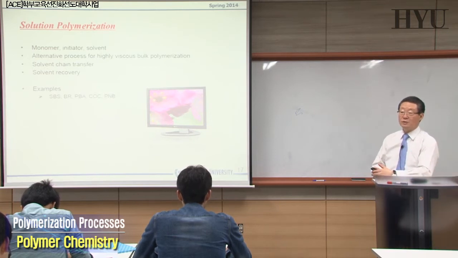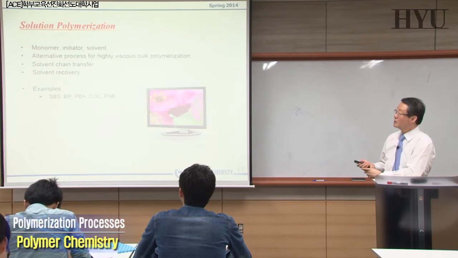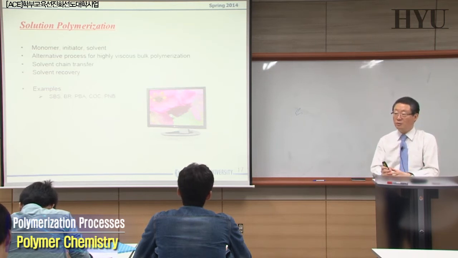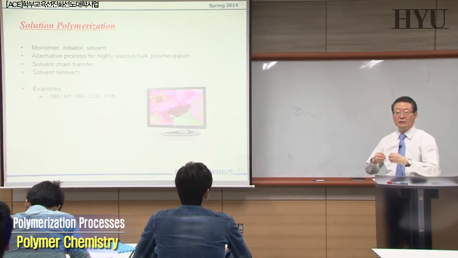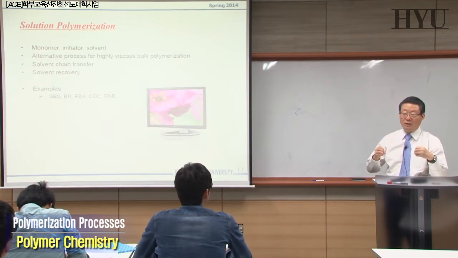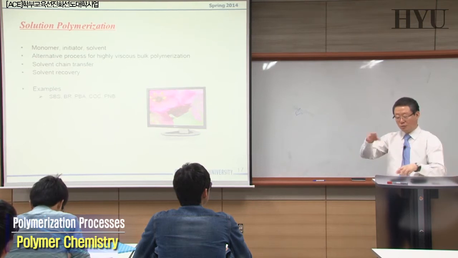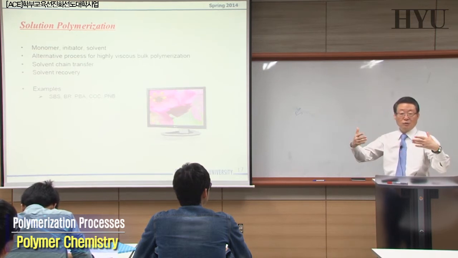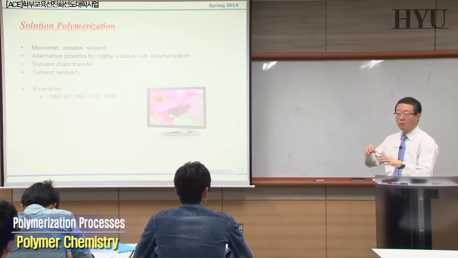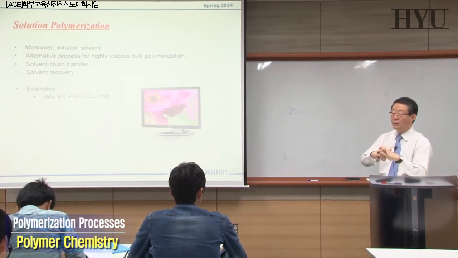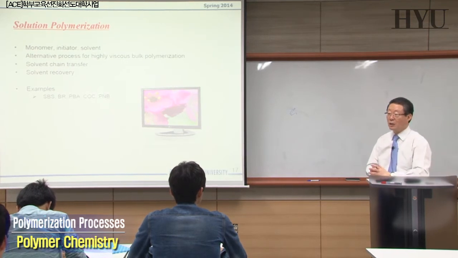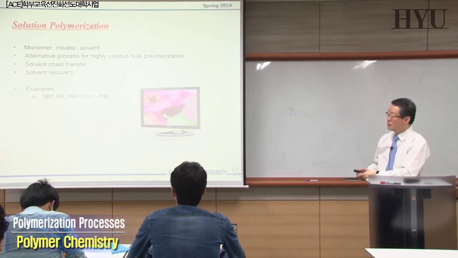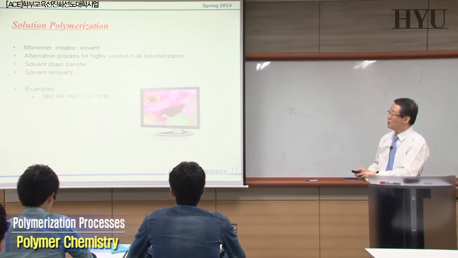And solution polymerization is very similar to bulk, but you have added the solvent here, so that the process will be much easier to conduct in terms of the temperature control, because the heat exerted from your reaction system will be dissipated to the solvent, and the solvent, of course, does not increase the temperature of your reaction system very abruptly, but slowly, so that you can take the heat out of your reactive system by adding the surroundings, the environments, like water jackets or a cooling medium around the reactor, so that you can control the temperature of your reaction system sufficiently. Okay?